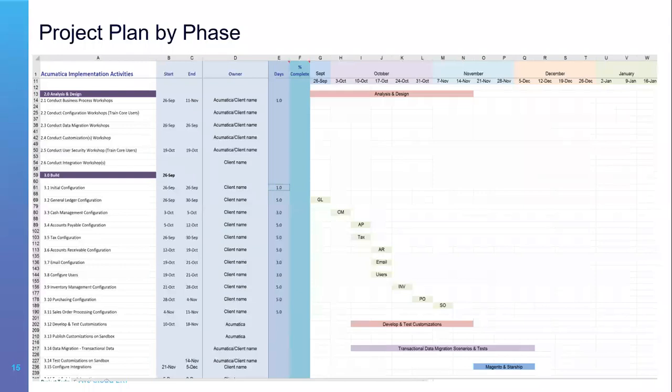When do I do my data migration workshop? When do I do customization workshops? Security setup. So you go through this one by one together with the project manager of the customer. And again, it should be before the kickoff meeting, because it should be something you present during the kickoff meeting already. And schedule it through, like I said, who it is. And add names behind it. So we kept it here still common under owner.